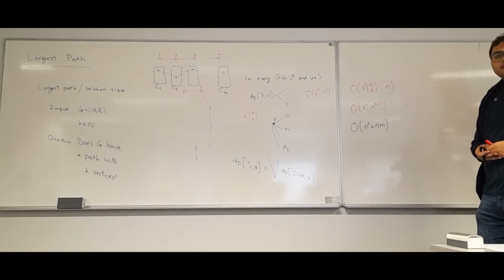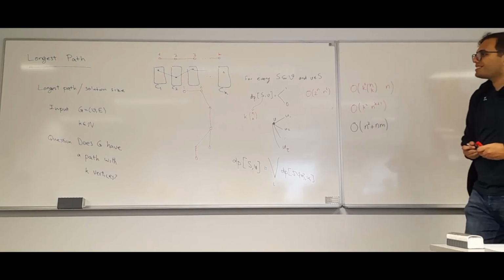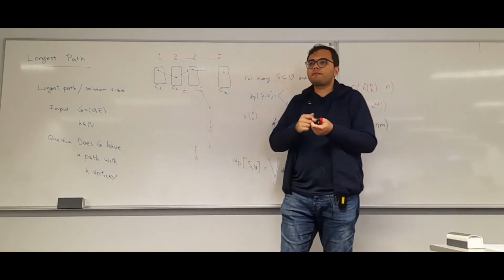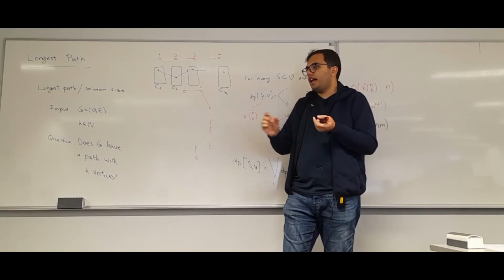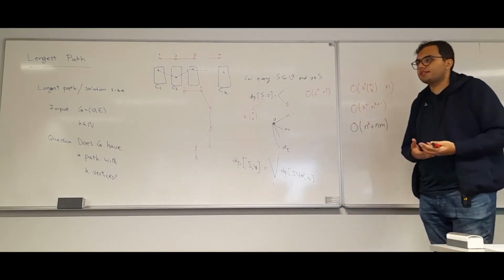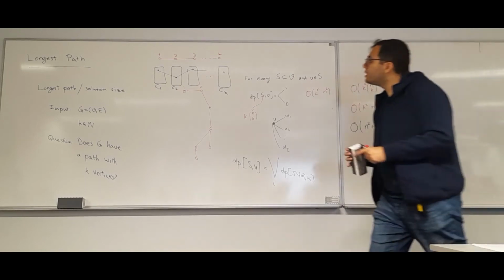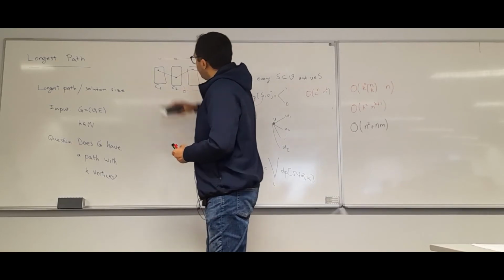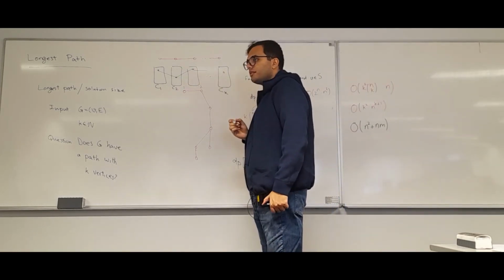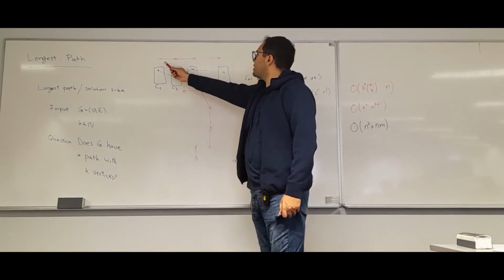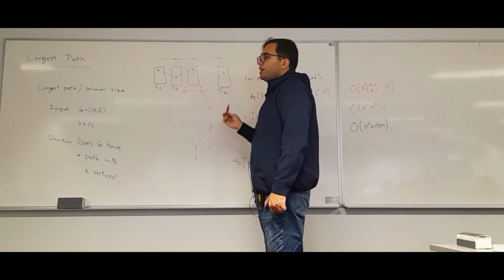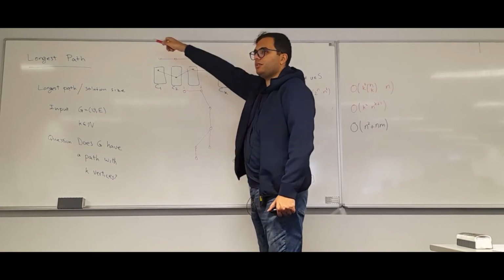But now I have to do an analysis of my randomness, because my original input doesn't have any colors. I'm just saying that I take every vertex and I randomly assign it a color between 1 to K. And I do this uniformly at random. So now I have to say, what is the probability that my algorithm succeeds? So suppose that I have some path of length K and it doesn't have any colors initially, but I'm randomly giving colors. Then my algorithm will succeed in finding this path if the colors that I gave were exactly 1 to K. Okay? Or maybe the other way around. Maybe 1 was given here, then 2, and so on until K.